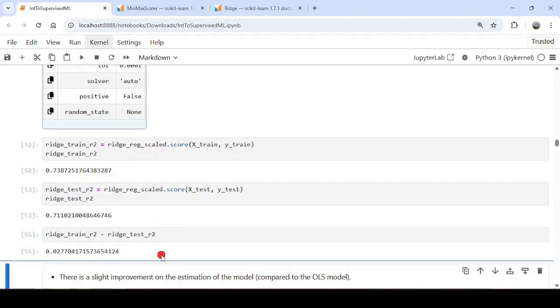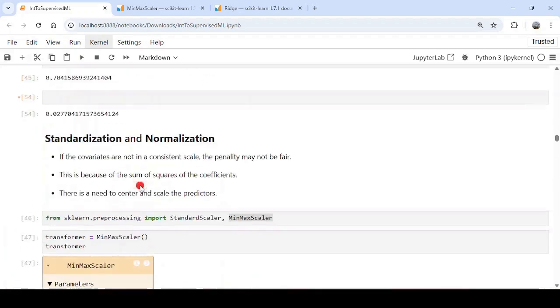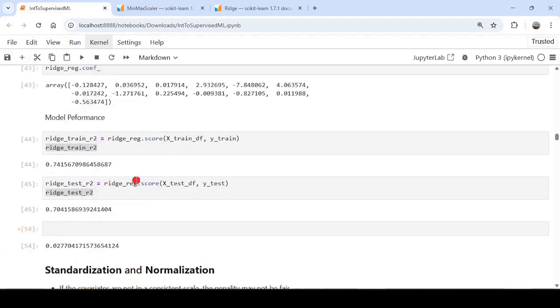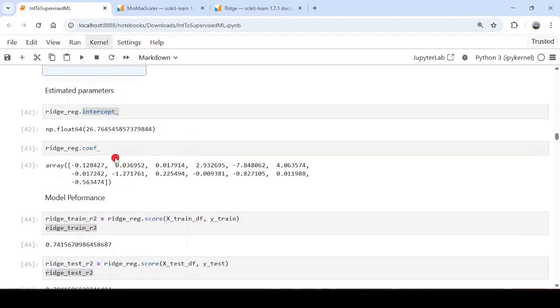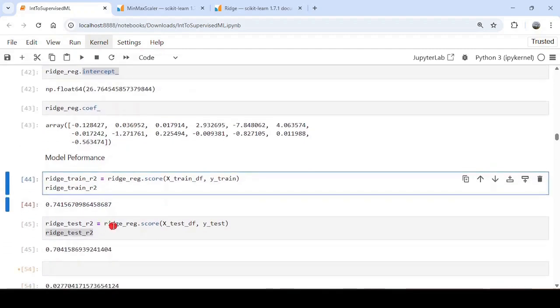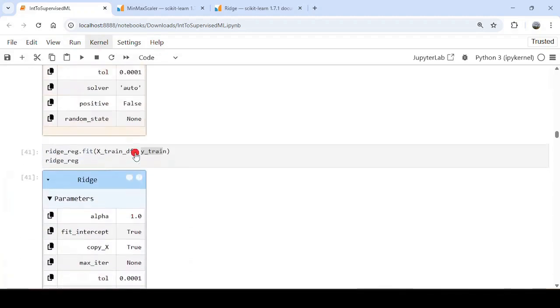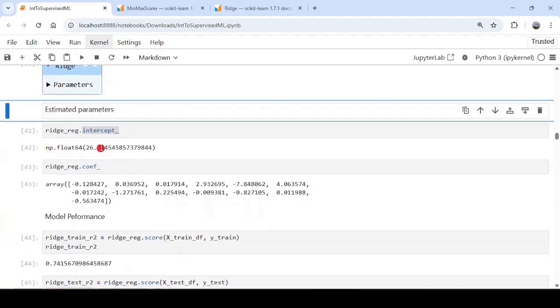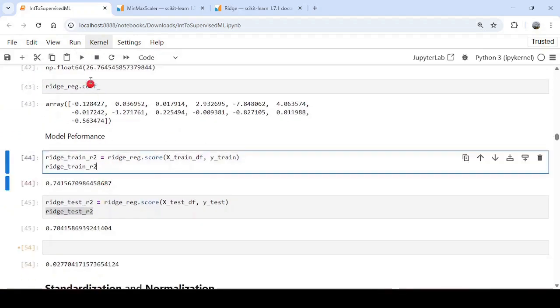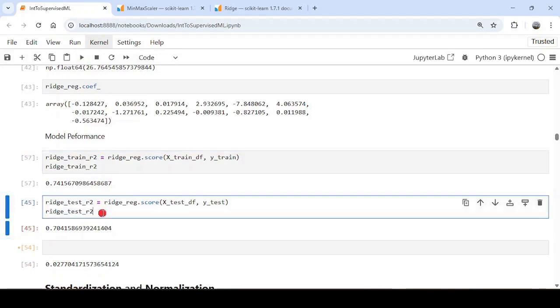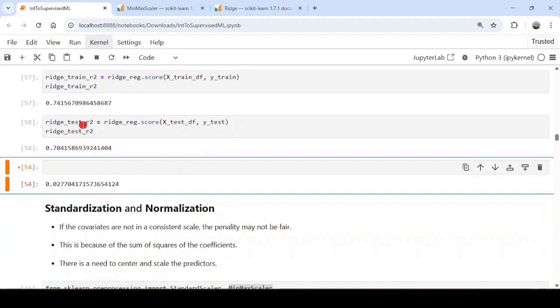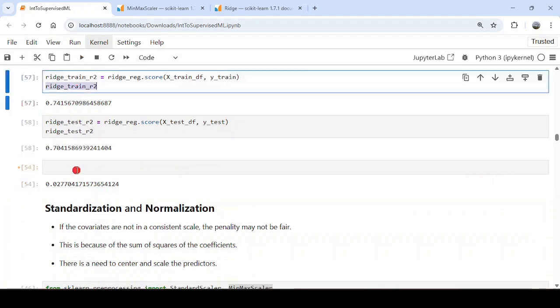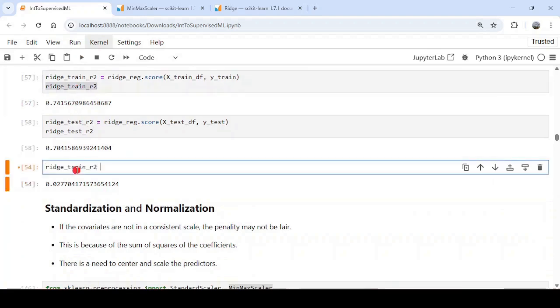So this is around 3%, but let's train again these models, the original using the unscaled data frame. So let's train this one again, and we can obtain the R-square value, yeah, and this one, and here the difference between the two.